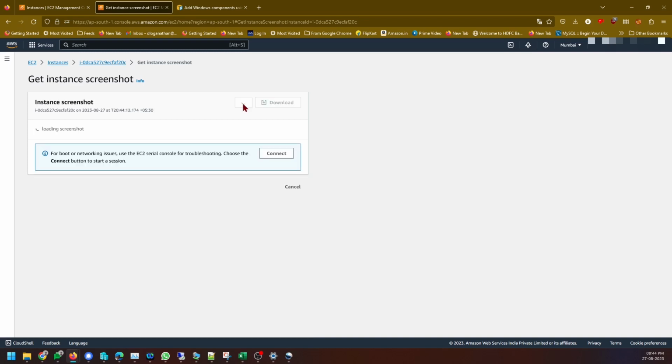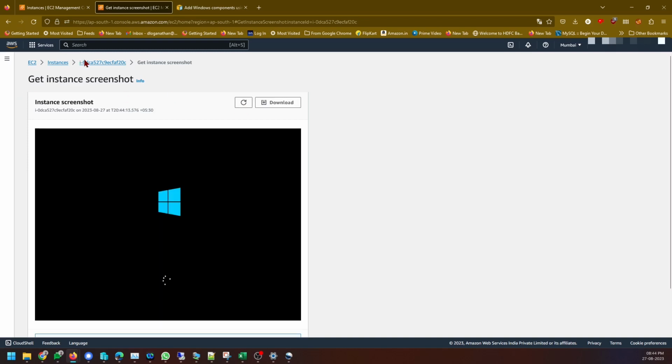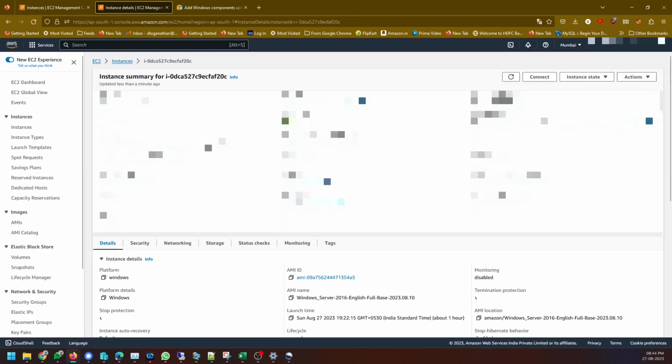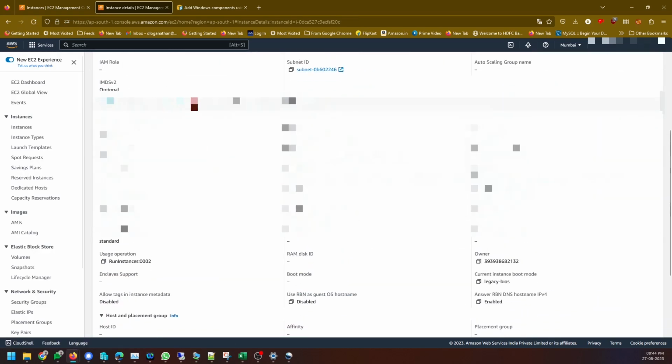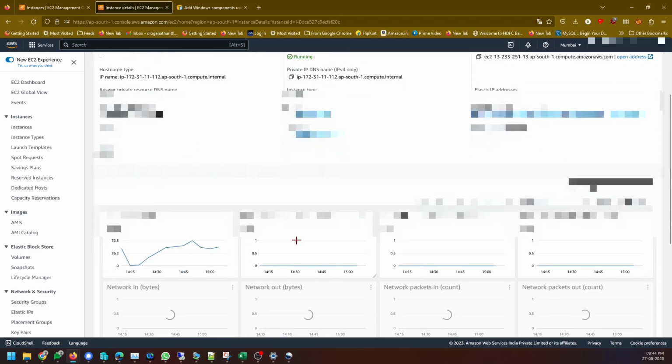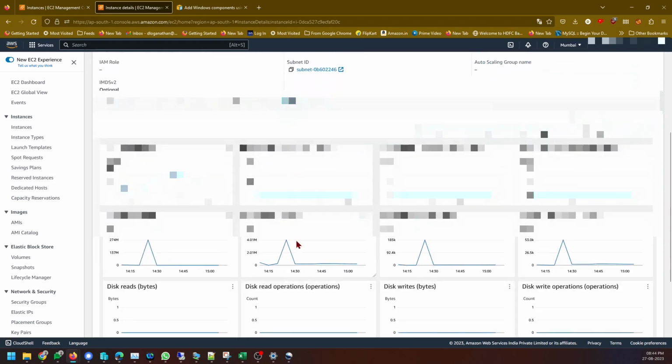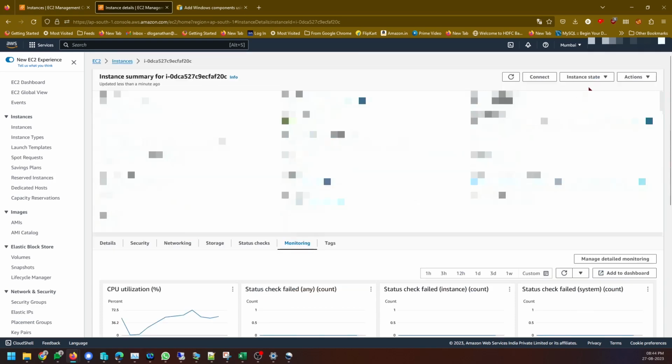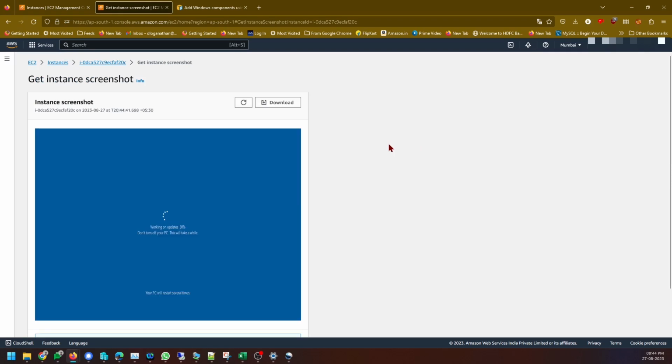Okay, it's doing something. Yeah, CPU utilization is... it's doing this thing again.